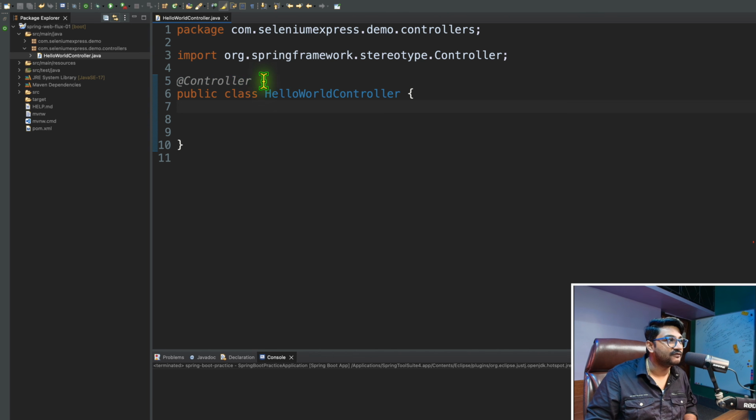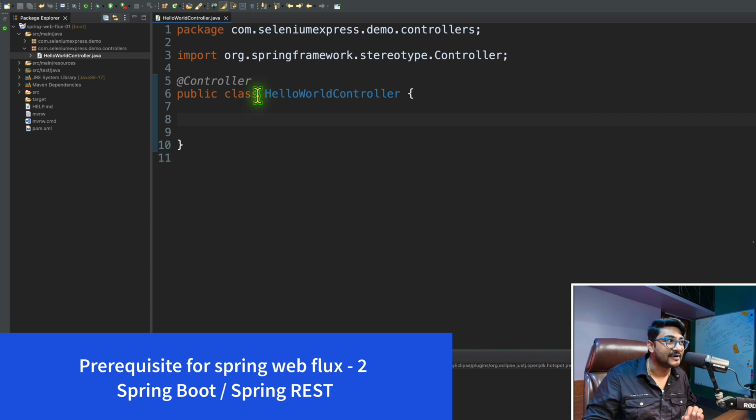Just learn about all these annotations if you're not familiar with them. Right now I can see a lot of people from my community, project managers are forcing them to learn WebFlux, they're directly jumping into my old reactive course and starting with all these annotations, and they're freaking out. Well, to learn reactive, a little bit of Spring Boot is required and a little bit of Spring REST is also required. So that is another prerequisite.